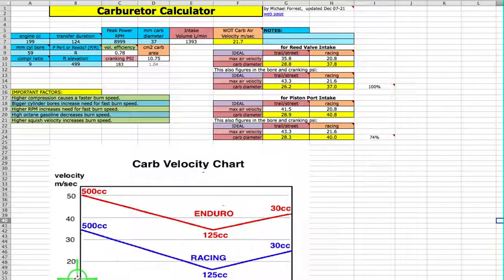Welcome to In Time Videos. Let's explore something about carburetors. I had made this carburetor calculator that gave recommended sizes for trail and street use and for racing. Like in this case, for a 200cc engine at 9,000 rpm, the sizing would be 26 millimeters to 37, with 37 being for racing.